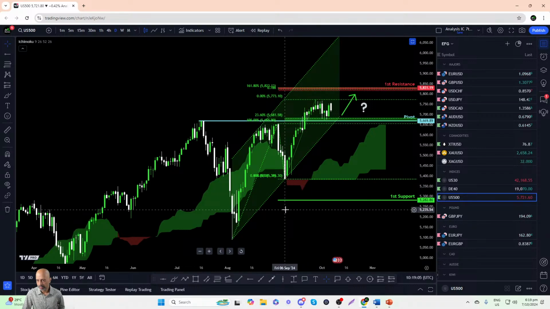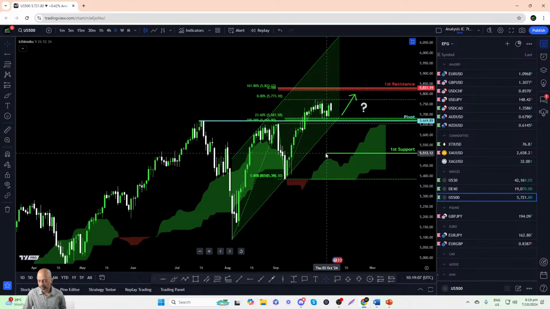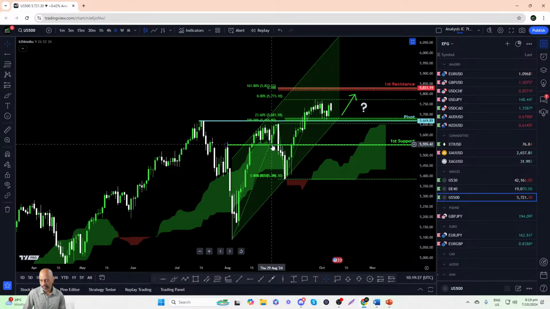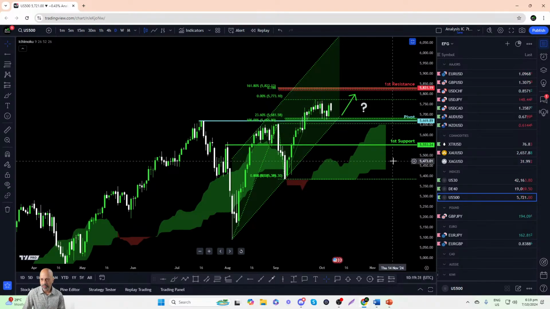Right, and the second support, if I'm going to identify the next support level beyond the pivot, I probably see this level here maybe as a nice overlap. Yep, this is at 5,553. We can see a nice swing high resistance taking place here on 1st of August, after which this level functioned as support on 22nd of August, and then again on 29th of August as well. So this creates a nice overlap support at 5,553.